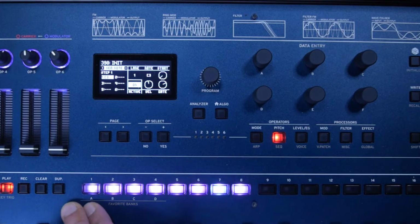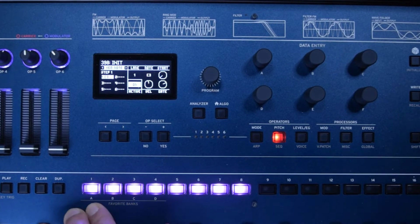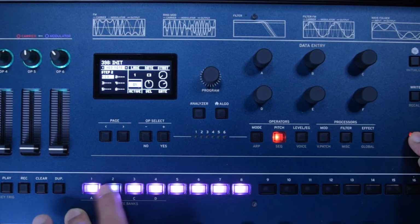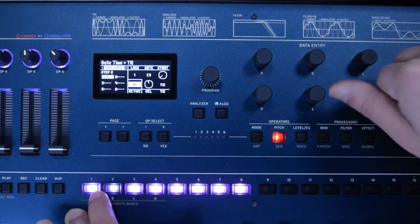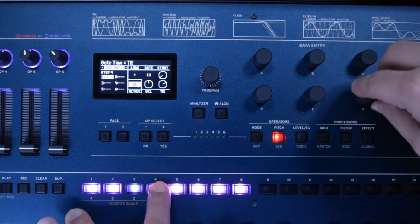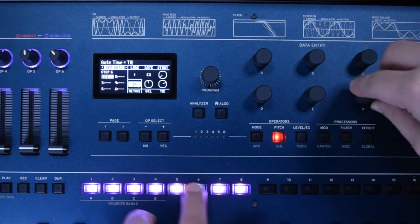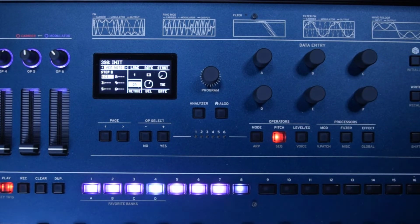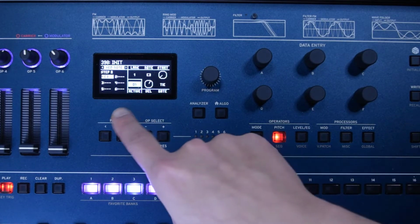But now what I can do is go to this step, for example, and adjust the gate to be a tie. Again, I can go right here and just make it a tie. It's a little bit easier going there, and then tie, and then tie, and then tie, and then tie. So if now I do play, it's just going to be a sustained note. Now, of course, this is useful because you have 6 lanes.